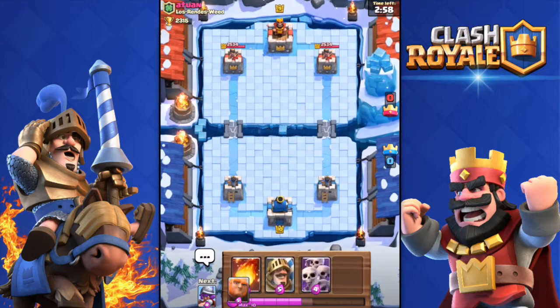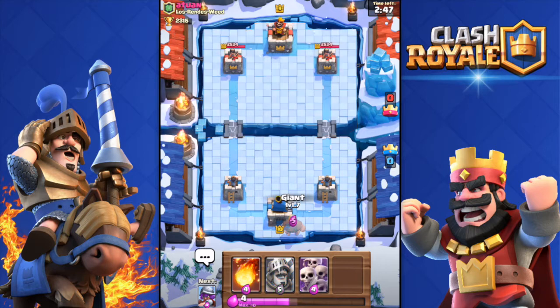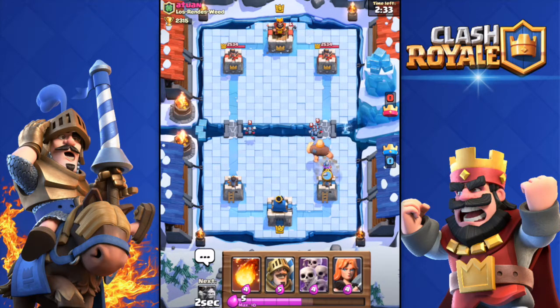Okay, so here we are against the level 9. Again, I do have an advantage. So, let's see what he's gonna do. Okay, so I'm gonna deploy the giant over there. And what is she gonna do? Come on. Okay. He did drop some minions. Okay. He's not being that aggressive. I'll throw the Musketeer down.